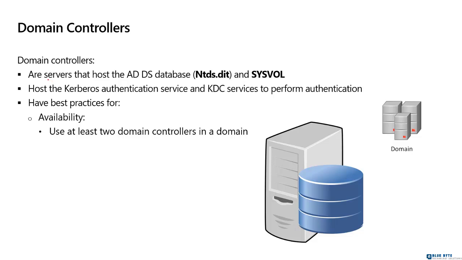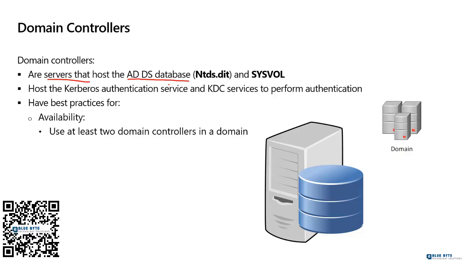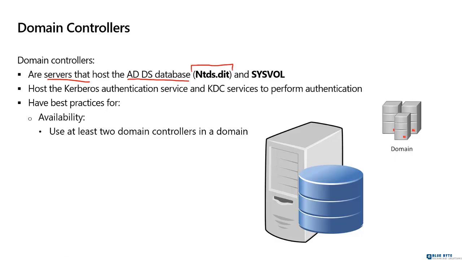Domain controllers are actually nothing but servers that host the Active Directory Domain Services, or ADDS database. So all domain controllers are actually just database servers. They just store objects like users, computers, groups, so not the traditional type of objects people normally think of when they think of a database server. The database file is named ntds.dit. So all your objects, like your users and computers, physically live in this file.